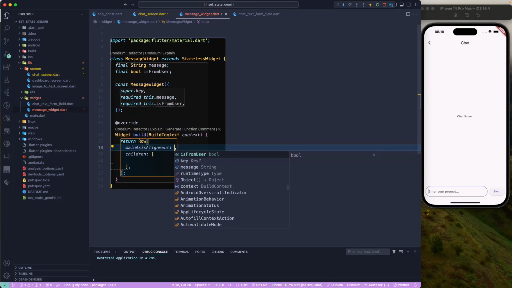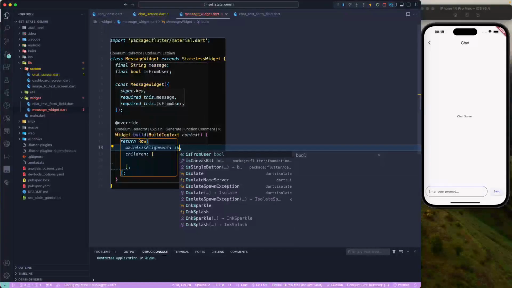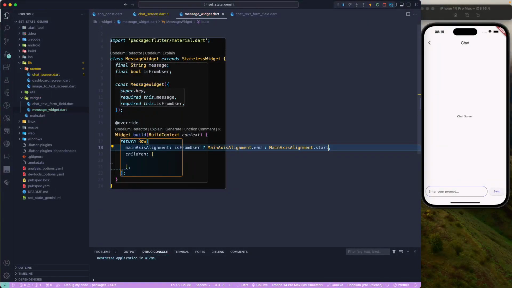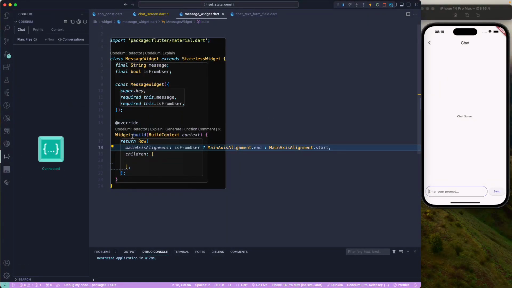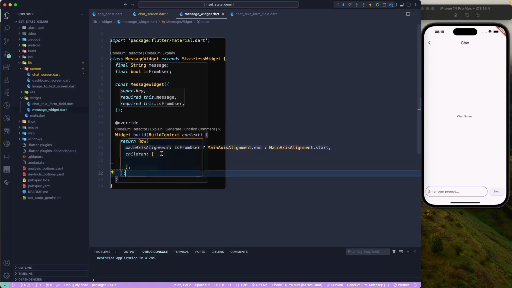If it is from the user, we want to send it to the end, right? Otherwise we'll set it to start. So if the message is from the user, we send it to the end, and if it is from the model itself, then we'll put it on this side. So we'll set the row there.